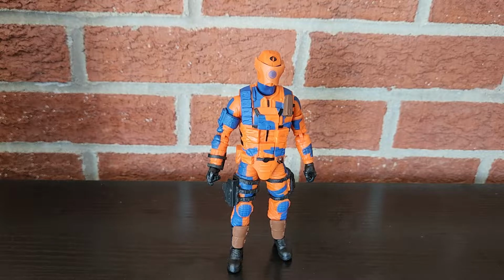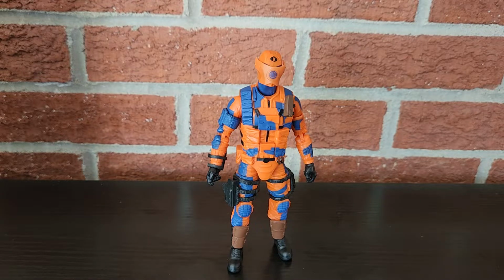This time we're going to check out G.I. Joe Classified Series Alley Viper, figure number 34 in the Classified 6-inch series. Let's get into it. One of my favorite troops from back in the day was Alley Viper, and I'm glad he was so early into the Classified series because we get so much detail and just the 6-inch glory of the figure.